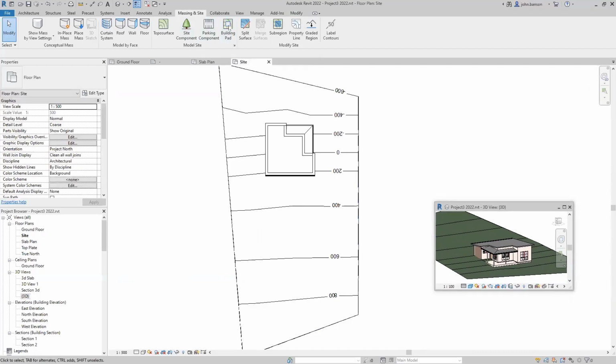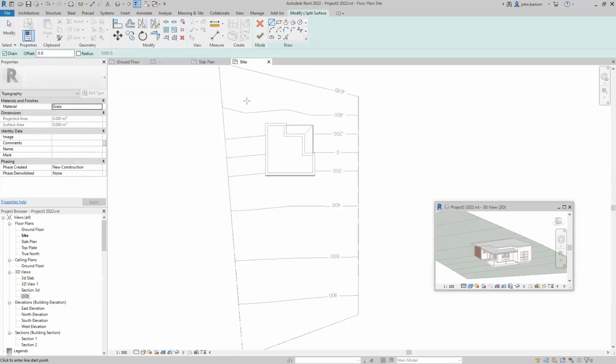So what I'm going to use is the split surface command. Select that and select our topo surface. And just to make things easy, I'll just use the rectangle tool and I'll put a rectangle around our building.